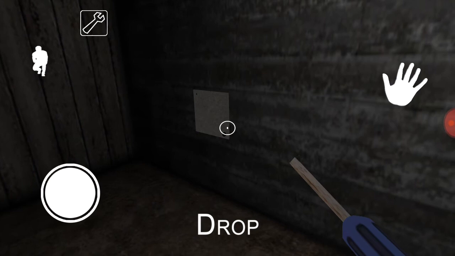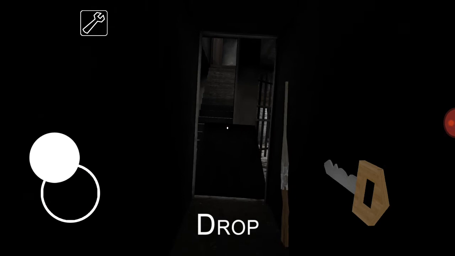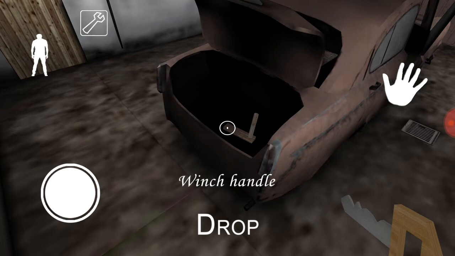Car! Finally, I found this car key. I don't need this for something else. I don't need it for the switch yet, because Granny has to go over a long line. I can hear her. She's like, are you done there? Winch handle.